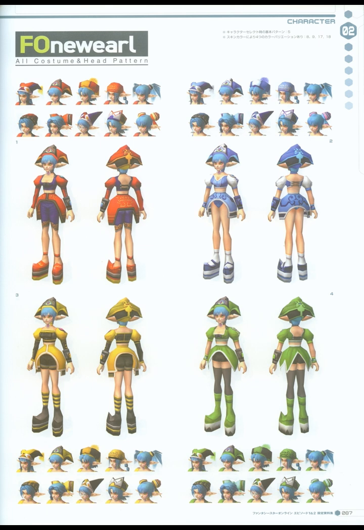This page showcases the all-costume and head pattern for the Ep1&2 character class. It displays four main color variations of the Ep1&2 outfit, numbered 1 through 4, each shown from the front and back. Above and below the main images, you can see close-ups of various headwear options that can be mixed and matched with these costumes. The page also mentions that there are 5 base patterns selectable when choosing the character, and that depending on the skin color selected, there are 4 color variations available, specifically color options 8, 9, 17, and 18.